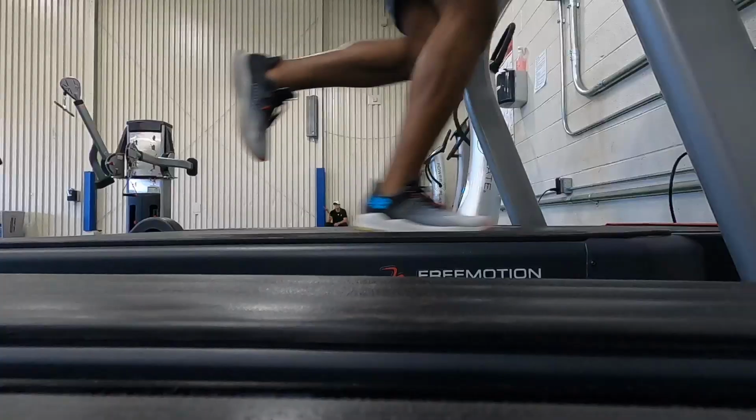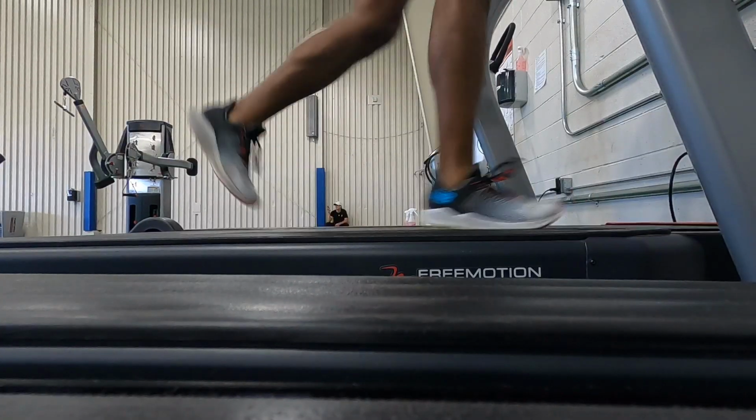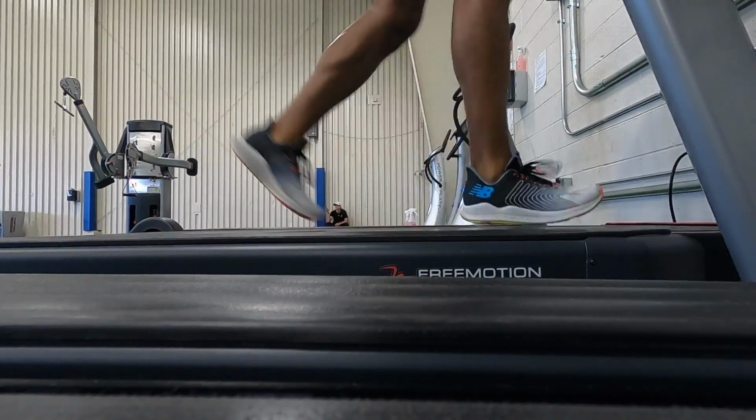So on the schedule for Friday, I had another easy run. I was already at work and I worked the 8-hour shift, so I really didn't feel like trying to hit a trail or anything like that. So I just hit the treadmill, which turned out to be a good idea anyway, just because the treadmill surface is a lot softer than outside hitting the pavement or hitting the concrete on the sidewalks as well. So I got close to 45 minutes on that easy run and felt pretty good afterwards, which was a good idea, probably just running on the treadmill.